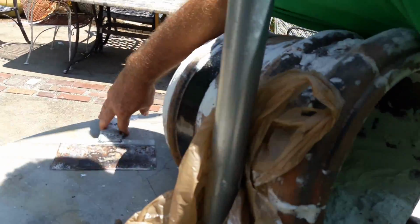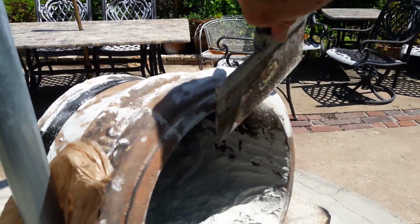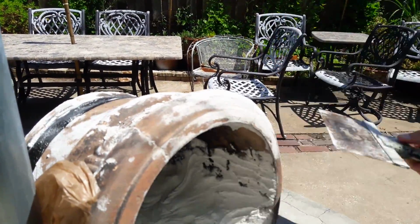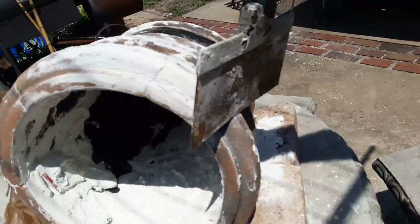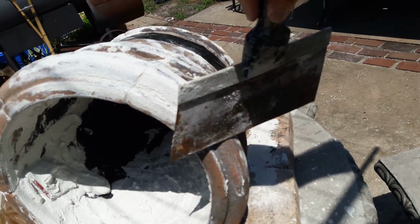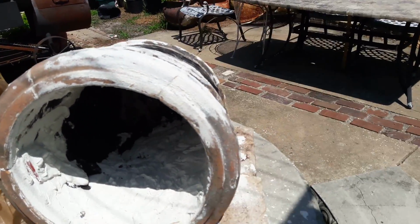The other thing you can use is a scraper like this, and that will get the excess off even faster. See, look right here. Here's some Thinset that's on there. You get the scraper going, and you can get it all cleaned up.